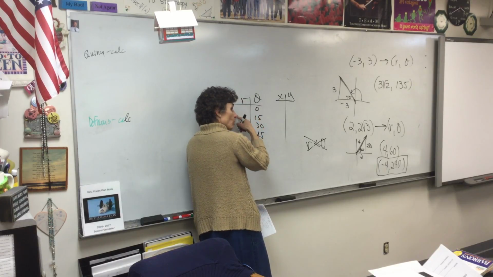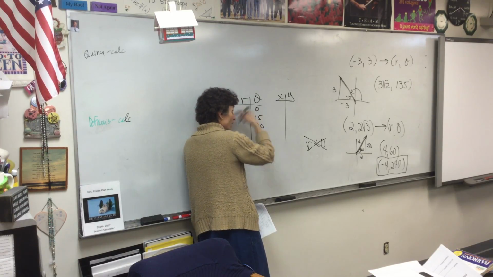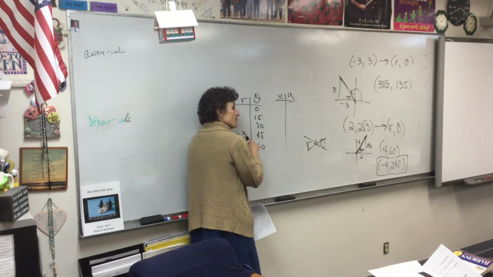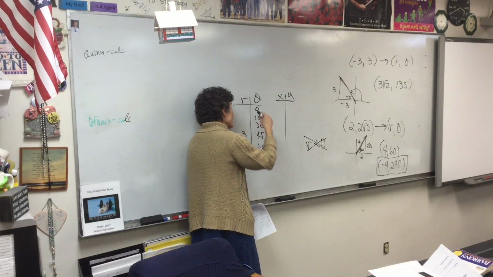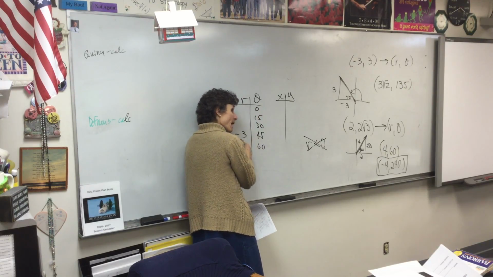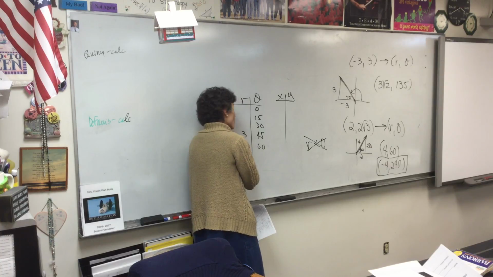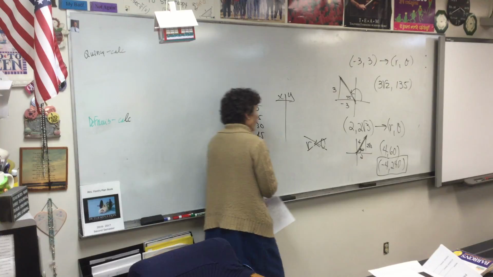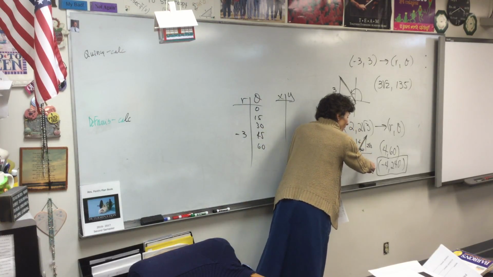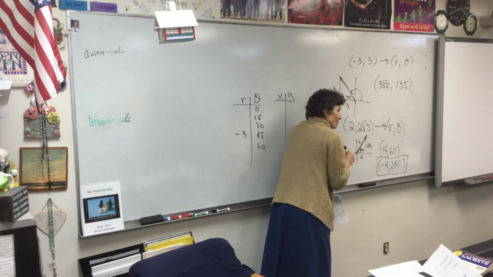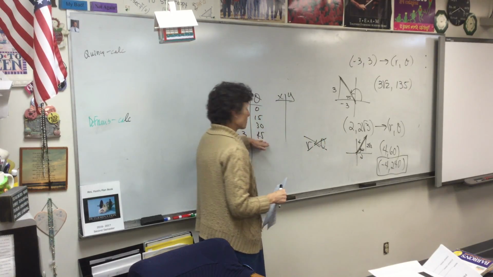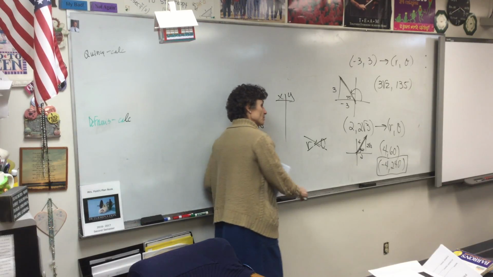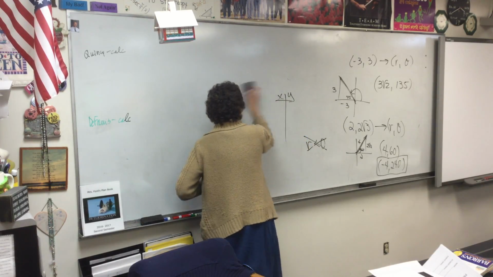We plug those into our equation, and often, when you plug them into the equation, you'll get a negative r value, which will really be 3 comma 225. But when you do the T-chart, it will come out with a negative r. So even though I'm not having you graph with the T-chart, I want you to be familiar and comfortable with what do I do if I have a negative r value? You can't plot it. It is impossible to plot a negative r. So you have to rewrite the point and plot the new point.